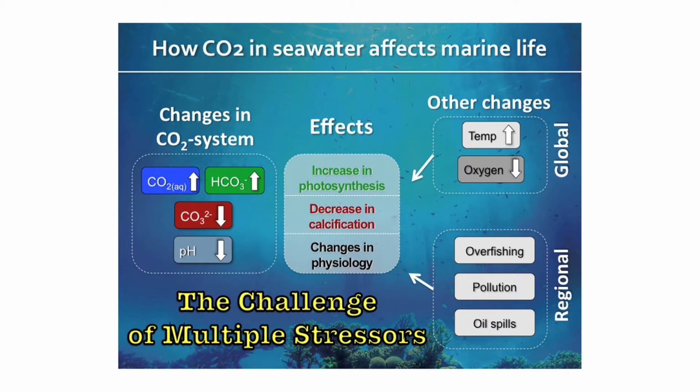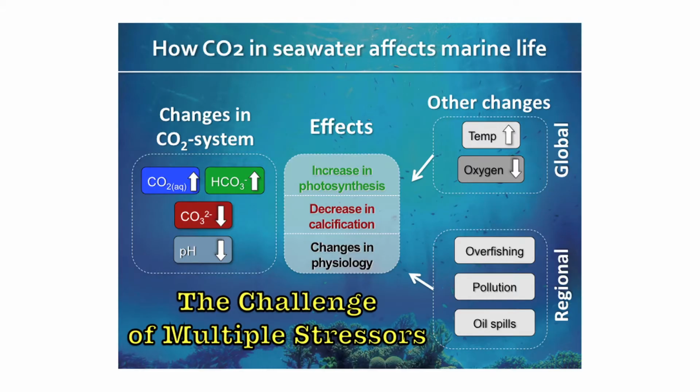And what we're looking at is not just acidification alone, but here are the impacts of acidification. CO2 goes up, bicarbonate goes up, carbonate goes down, pH goes down. There are other impacts that we have to think about because of climate change as well. Increasing temperature, decreasing oxygen. All these are climate change impacts. From an ecosystem perspective, it's the combined impacts of the increasing temperature, decreasing oxygen, and acidification that the organisms are seeing. In addition to that, there are other forms of pollution that we have to take into consideration, all changing the physiology and chemistry of the organisms.